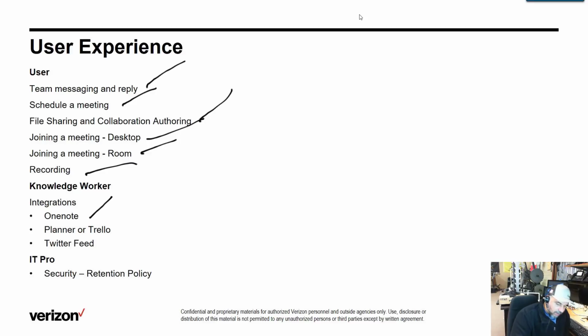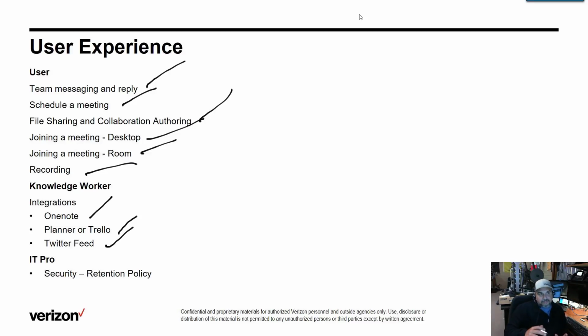What if we want to take meeting notes and we want to bring in Microsoft OneNote? Obviously, one is going to be better than the other. Bringing in something like Microsoft OneNote, obviously Microsoft Teams is going to be better at that. Then we're going to bring in a planner, like Trello. So maybe we have a project manager, or the project team needs to control the tasks that are divvied out within this team. So we'll bring that integration in as well, and then we'll do a Twitter feed.